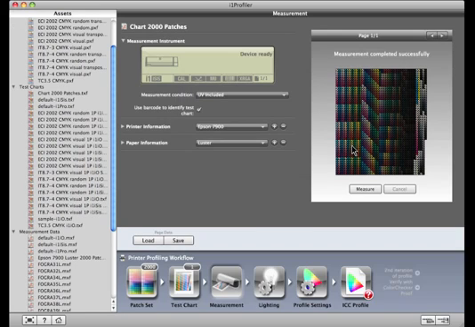For most printing presses, measuring more than one test chart from a print run helps to compensate for process variations. Just measure one test chart after another and save the measurement results as assets. Once you're finished, move to the Assets viewer, select all of the measurements from this print run, and drag and drop them onto the Measurement button. The average of all of the test charts will be used to generate the profile.